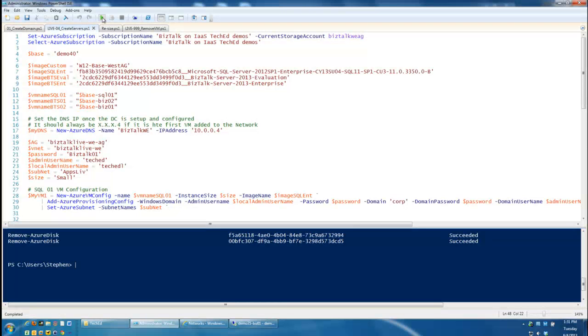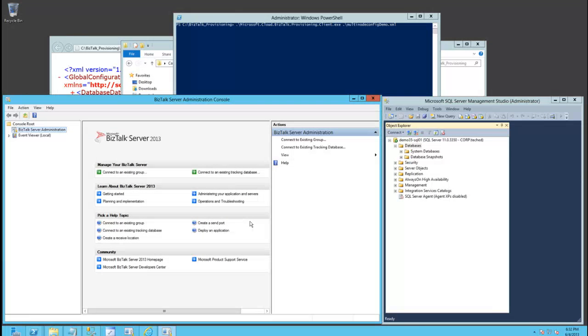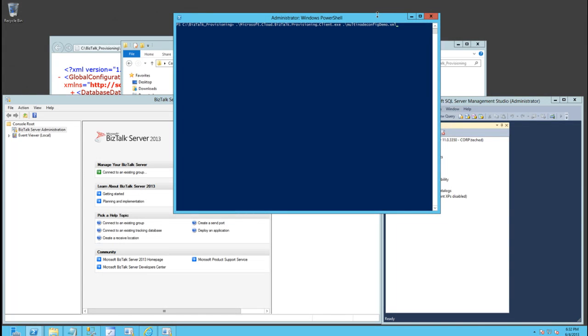So I'm going to go ahead and kick this script off. While that's running, on my right hand, I'm going to do a trick and configure a multi-node BizTalk environment by simply doing a single click of a script. Just to show you there's nothing here, BizTalk's not configured. This is BizTalk 1. I have BizTalk 2 in this group. And over here, I have no databases created. So I'm going to kick off this provisioning script, and we'll come back to this later to go into this in more detail.